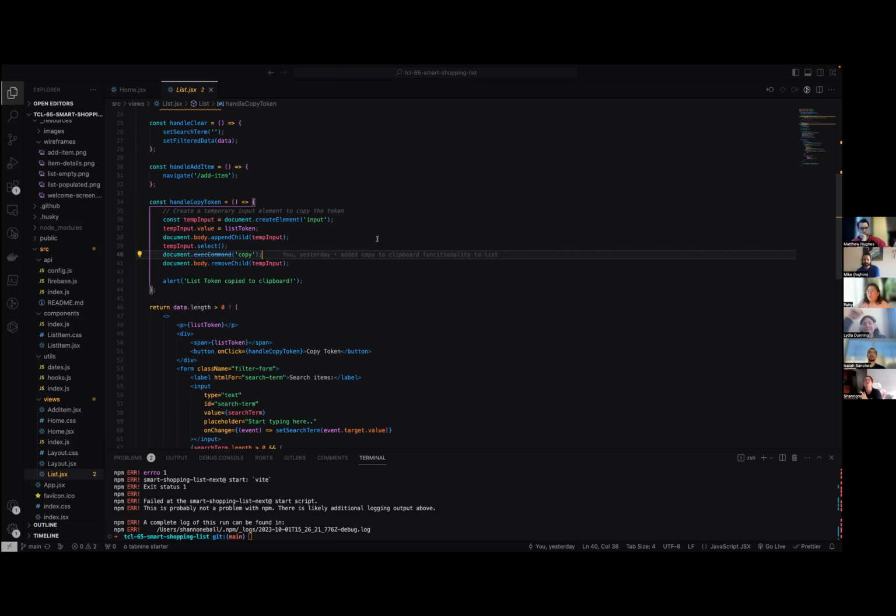Oh, and also the form field clears if you put in the wrong list token. Before, the wrong name just stayed in there and you had to delete it. So I made that clear immediately on submit. What do you think about switching lists? I'm open.